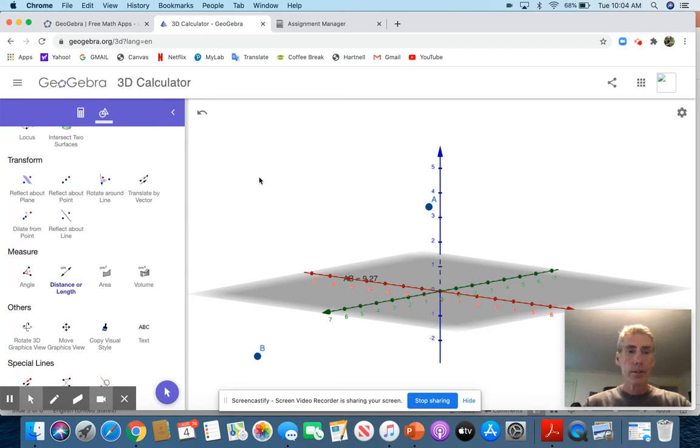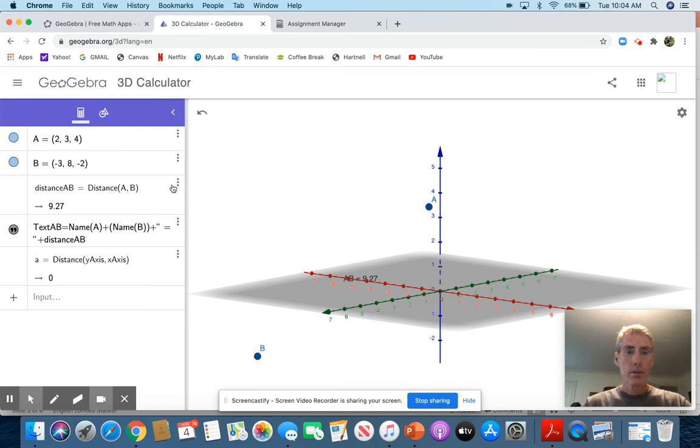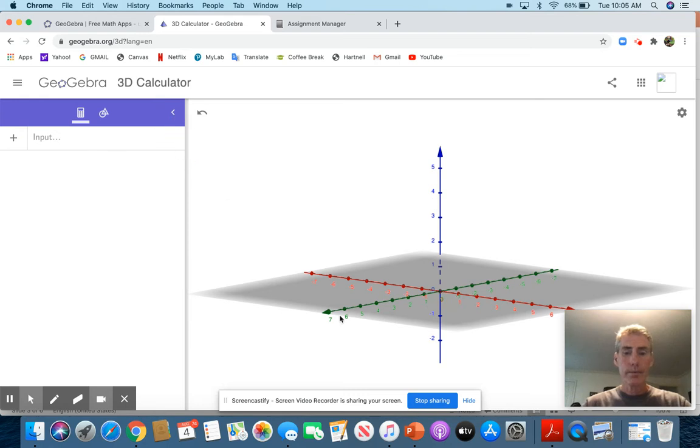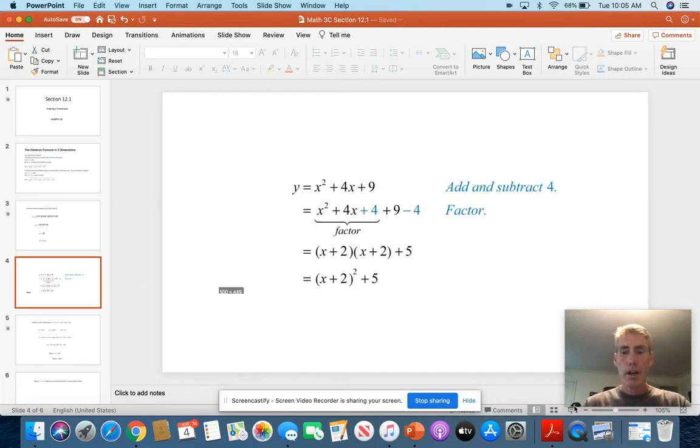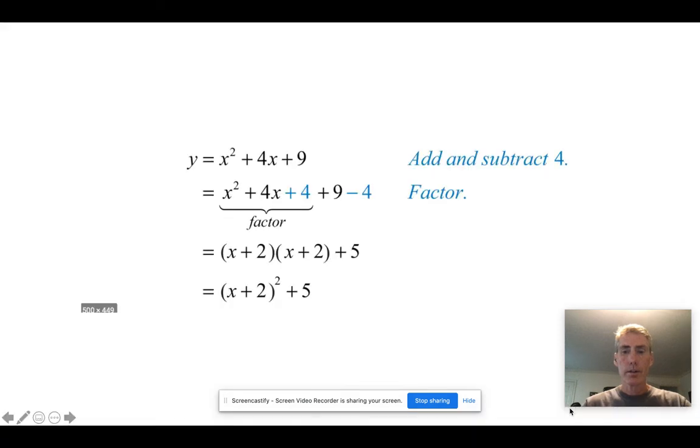All right, now let's do something else. I'm going to go ahead and just delete these right here so that we can do the next one. For the next one, hopefully you remember how to complete the square. With this plus 9 right here, we're not able to factor it. So you move the 9 over. Then you take the b, the number in front of x, you cut it in half, which would be 2. Then you square that, which would be 4. So then you add in 4, and then you subtract it back out. Basically, you're borrowing $4 from the 9 and moving it over here into your account so you could then factor this, which factors into a perfect square.